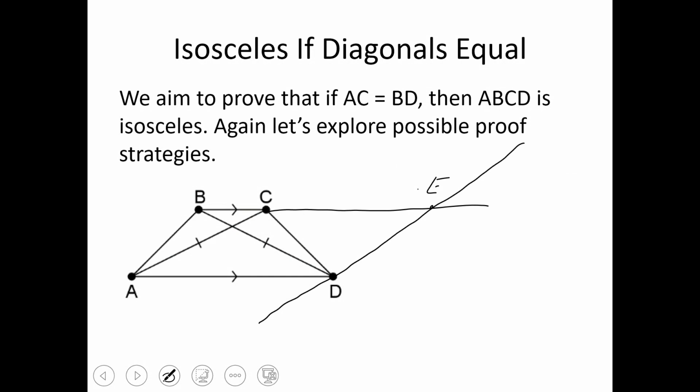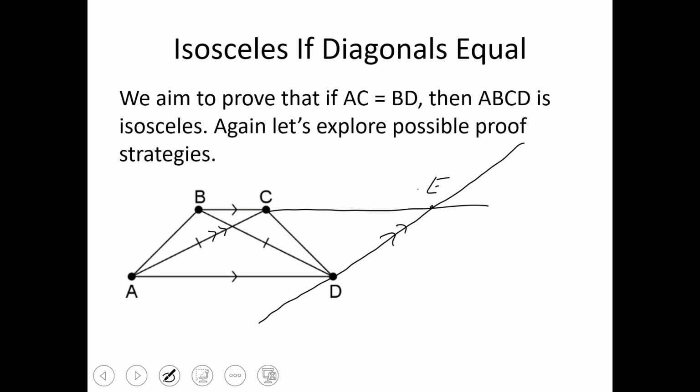Okay, and you might consider for a moment how you know that these will intersect with one another. It's not very difficult to prove. But again, what we've done is this. We have constructed a line through D so that it is parallel to AC. And then we extended BC through C until the point E where it intersects that line that we introduced. Okay, and then let's consider what we've got.